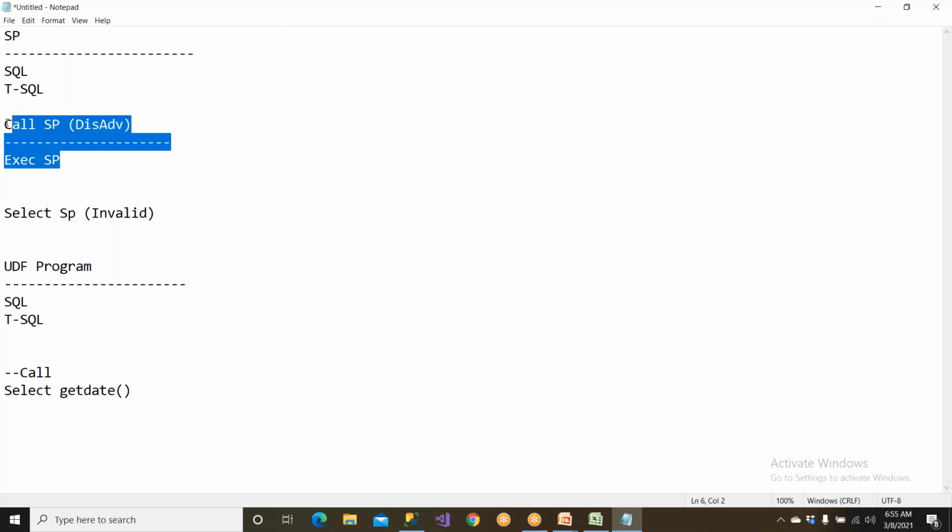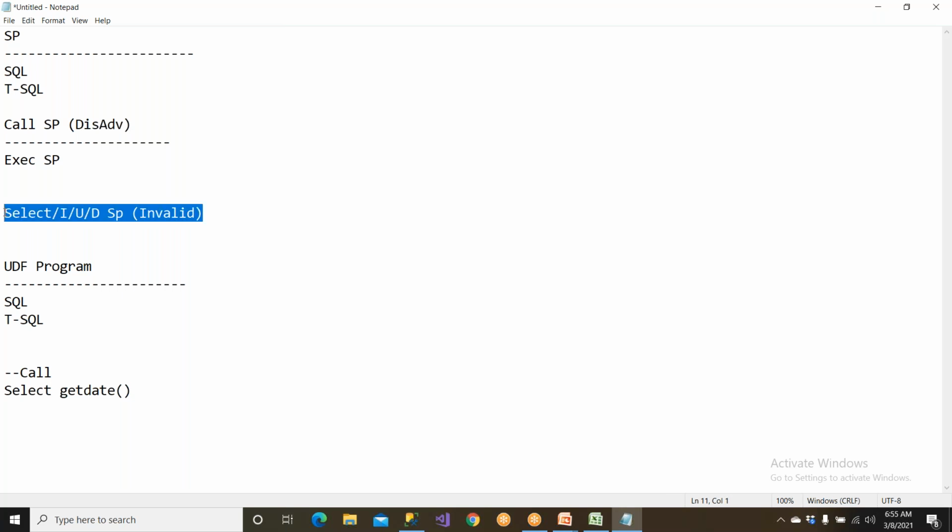And the problem with stored procedures is that we should be able to call them only as part of the exec statement. Clear? So as part of select, or insert, or update, or delete, you will not be able to call a stored procedure. Only this is the reason why people are going to use user-defined functions.